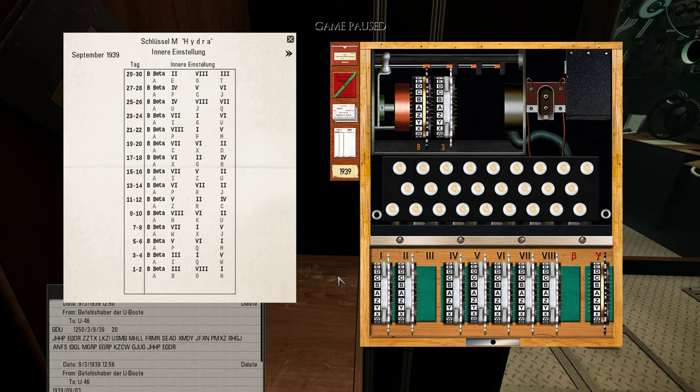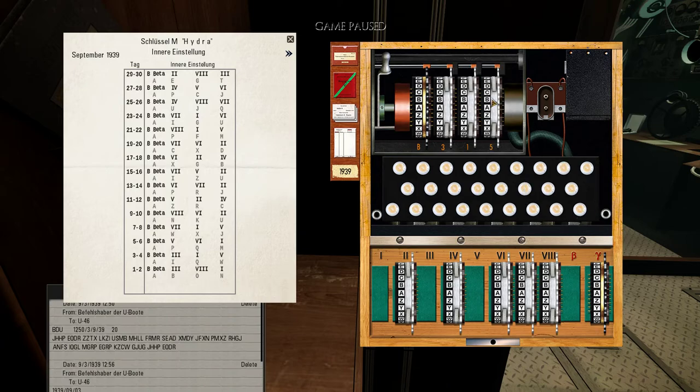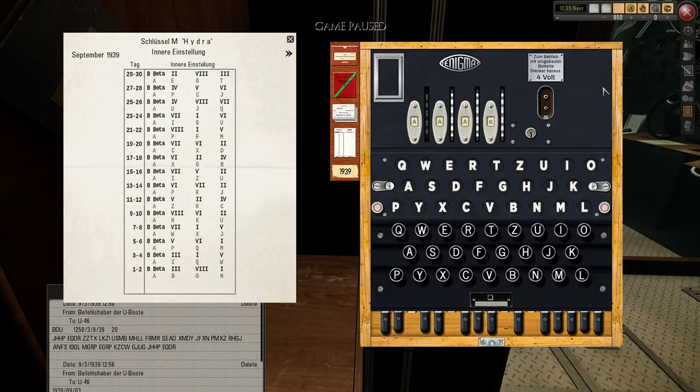Next one we need is 1, and the ring needs to be set to Q. So we go 1, Q. Okay, good. The next one is 5. So that needs to be set to W, like this. Alright, internal settings are done. We close the case. Now we work on the external settings.